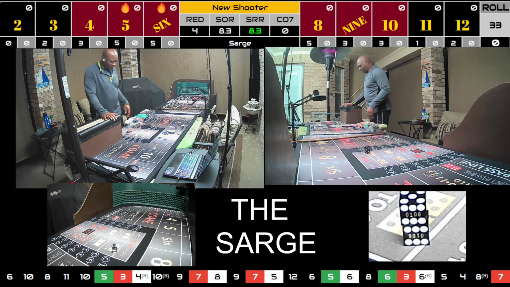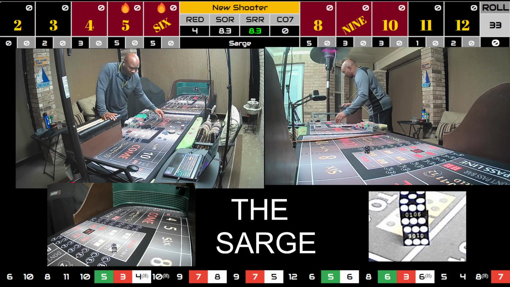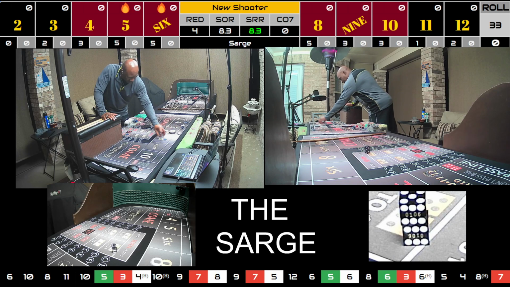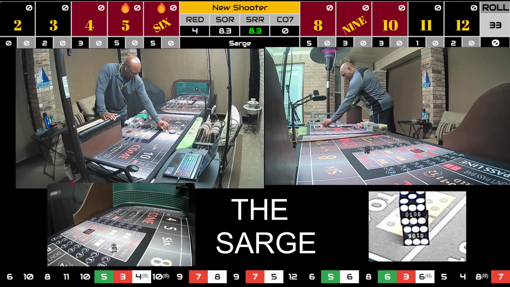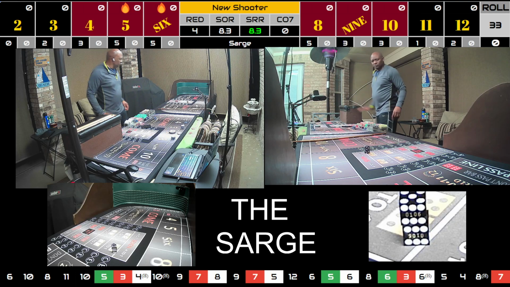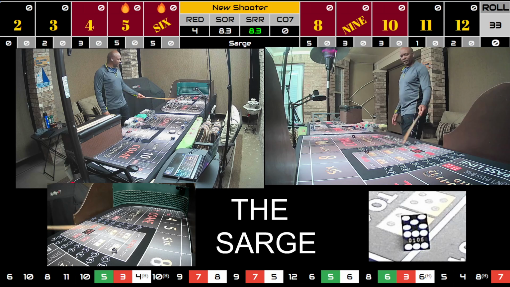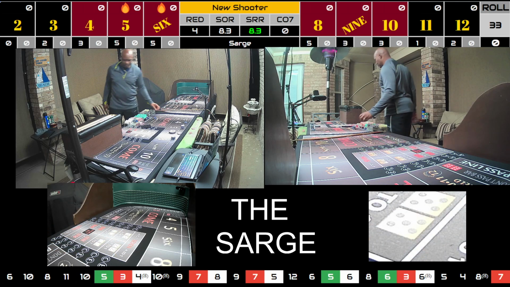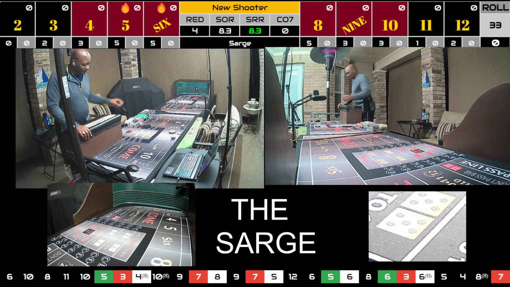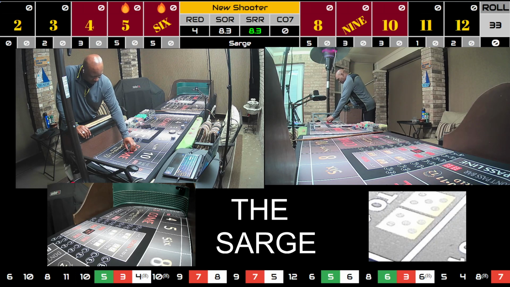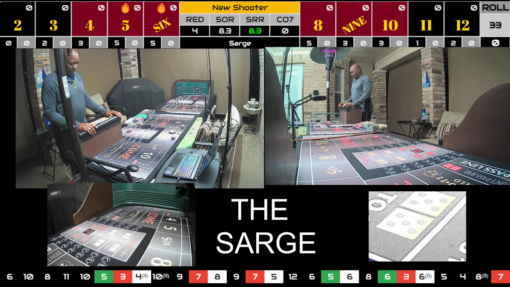Okay. That was a decent little roll there. That's a 1, 2, 3, 4, 5, 6, 7, 8, 9, 10, 11, 12 on a 7 out. So decent roll, no big monster here yet. However, you know, it still comes down to the shooter making the toss, regardless. Having good, consistent mechanics.